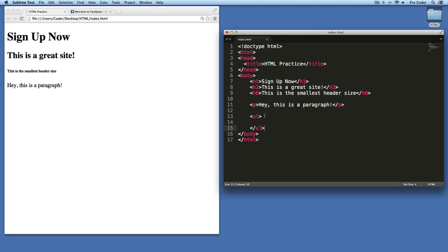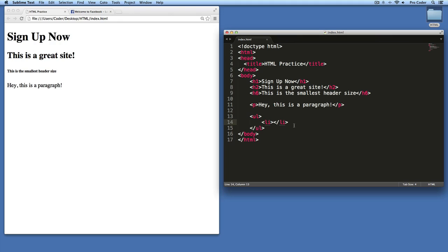And what that stands for is an unordered list. And so this is what it's going to look like by default. You need to nest another tag inside of it. So make sure you tab over and then type LI and then its closing tag. Now remember, when we're nesting tags, you have to tab one more level in. Okay, every time we nest, we have to tab one more level in. So just use the tab key on your keyboard to do that.